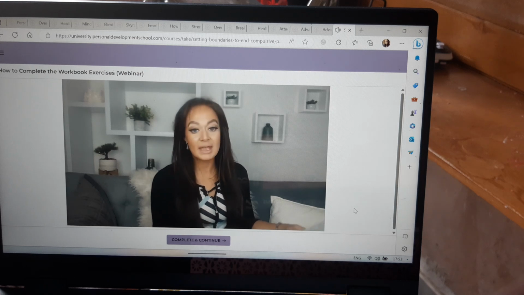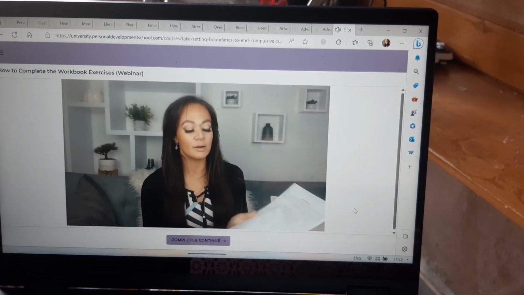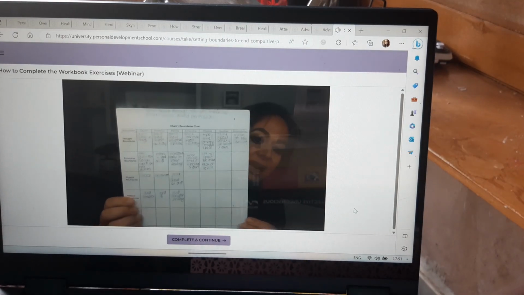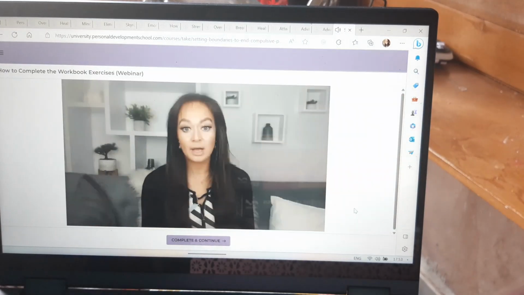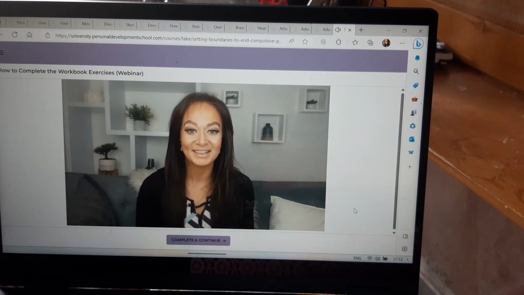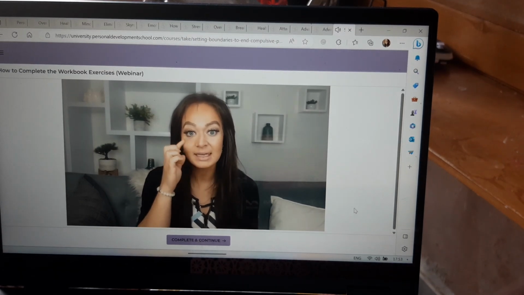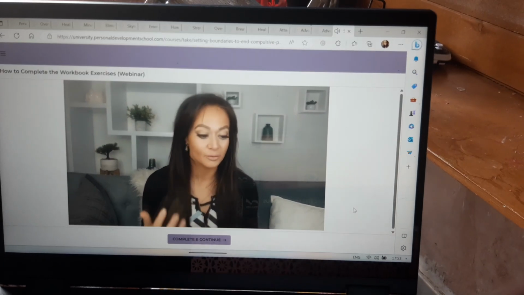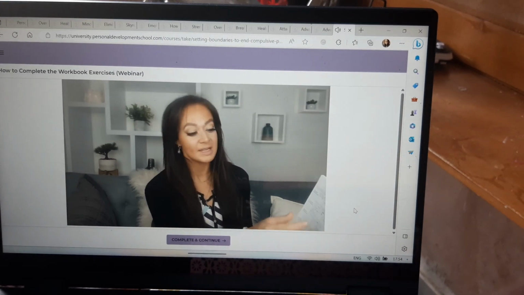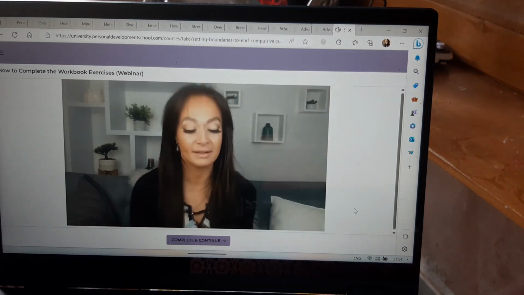Okay, so in this chart, I wrote some examples out that I'll take some time to do with you. Just write out what comes to mind. We're not going to do an example for every single one because it would be a 9-hour webinar, but I'm going to give you some clear examples and go through this with you. The point here is to write out your examples and then write beside them, is this a self-boundary violation or other boundary violation?